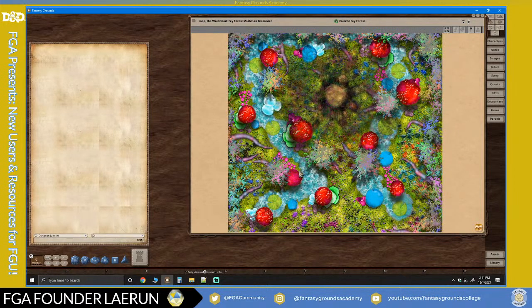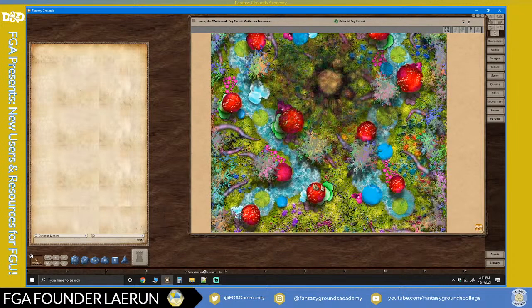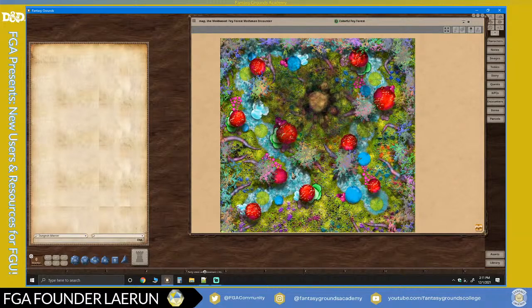Won't take a whole lot of line of sight. I'm just going to be basically doing the mushroom caps, maybe some of these outlying trees, maybe adding a little bit of water. I mean, there's really not a lot to do on this map because I don't want to cover a lot of it because it's a really cool map. So that's what I'm going to do today: tackle this map and get the line of sight and the grid going, and show you some of the tools and techniques if you haven't ever used the Fantasy Grounds Map-tools. So I'm going to get started here.